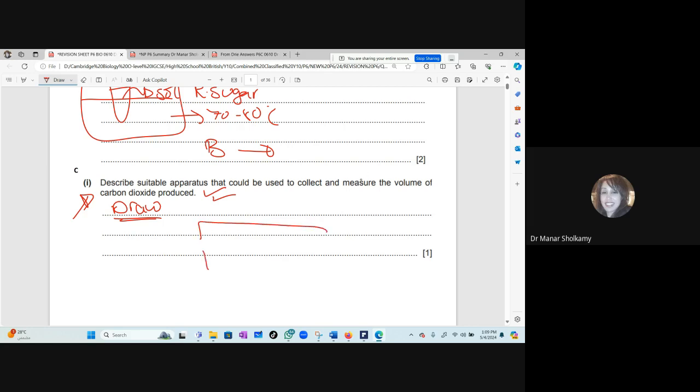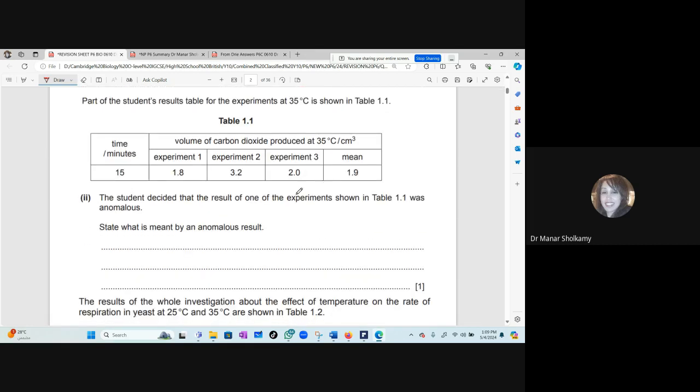When you draw a syringe, of course, it doesn't have to be artistic or anything. Just make sure that it is graduated. Make those lines to show the examiner that it is graduated, with a small protrusion like this. This is enough, okay? Maybe it is connected to a collecting tube and the gas will be collected in a graduated syringe. Just make sure that you show the graduations. It's too easy, and we don't want to make mistakes in easy questions.